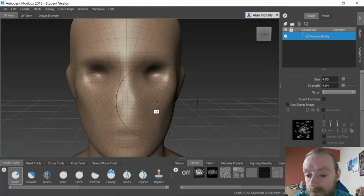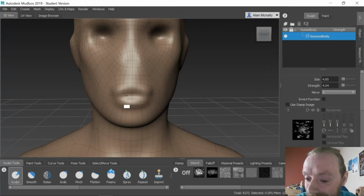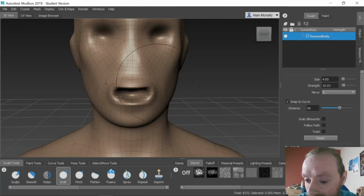What do we think for the mouth? Definitely, we're going to want some lips. So let's just get some, not too much, just a little. That's all. I don't know. That looks kind of weird, doesn't it? That looks awful. And then on the inside, we're just going to try and give him a mouth with a little bit of a mouthy thing going on. Let's try and grab this and just give him a little happy face.